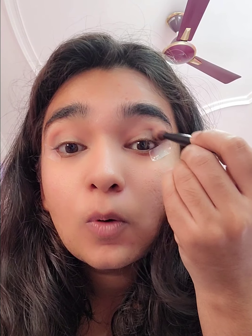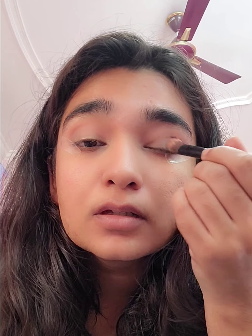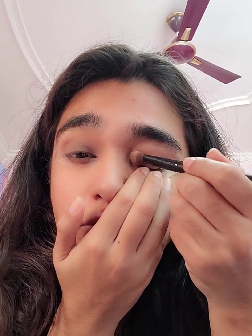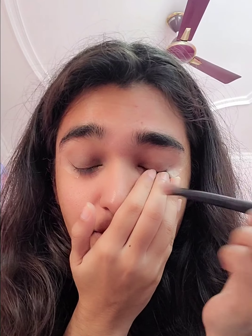Then we are applying a darker shade of the same thing, going over it under the brow, going inside and applying it. Just lightly. Till now I've been using my biggest eyeshadow buffer brush by Shani Cosmetics. Those are real professional makeup brands used by makeup artists. So we are done with that.